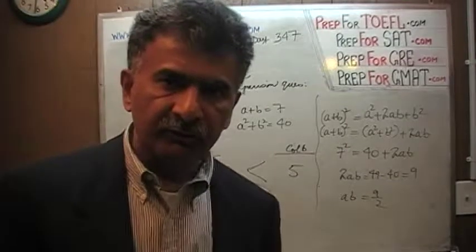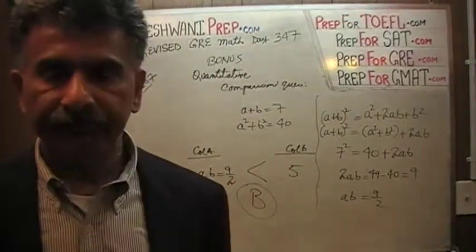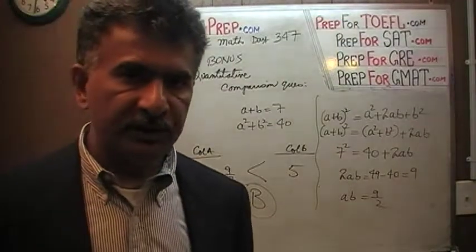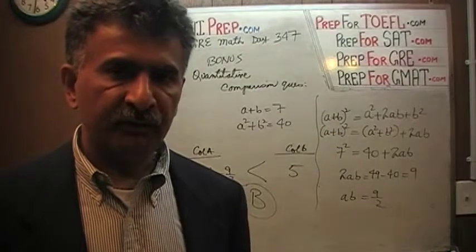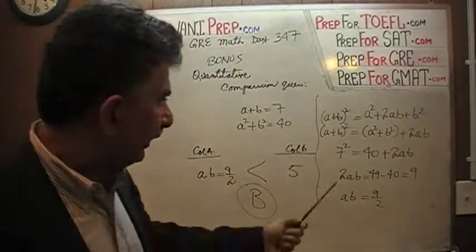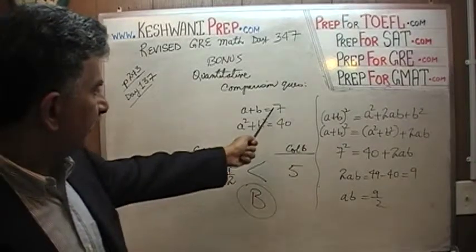What I was trying to make you understand is that you have to know these three formulas because this is how they appear in the exam. And you have to be able to immediately tell which of those three formulas apply here. Here we need a plus b whole squared. And how do we know that? Because we're given this quantity, a plus b equals 7.